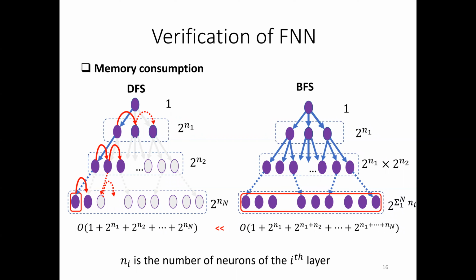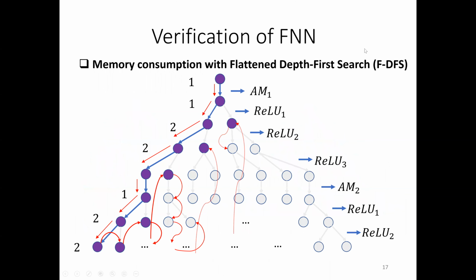No questions? Okay, good. So now let's consider the depth-first search and the flattened depth-first search. When you have flattened depth-first search, after the first operation you're going to have 1 only, because it's an affine mapping. After the second operation, which is the step ReLU operation on the first neuron, on the first dimension, it gives you 2, and then another 2, and another 2, and 1, and 2, and 2. In total, this is the number of polyhedrons you need to store when you verify the property. So it's really nice, right?